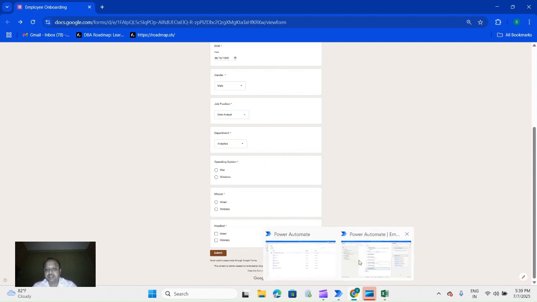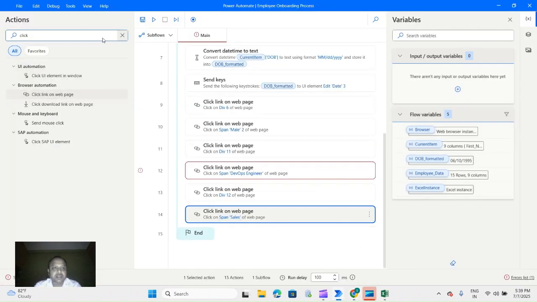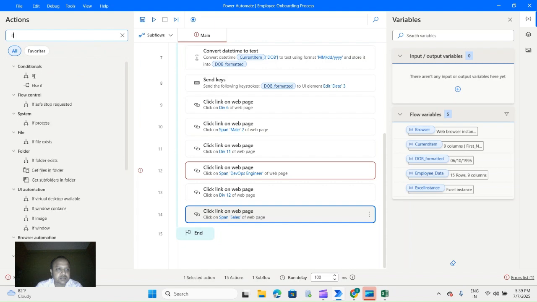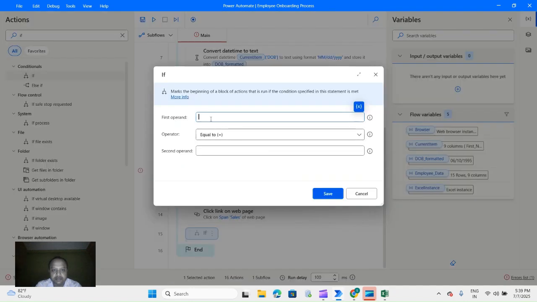So for that, you have to bring another logical function, which is if function. Bring if. Now what is first operand?